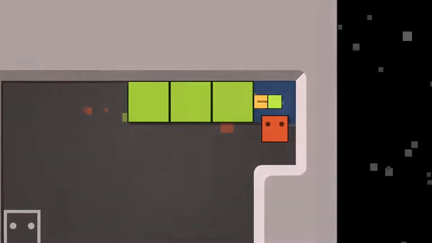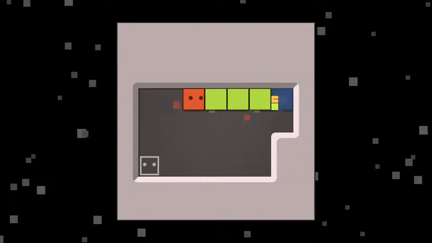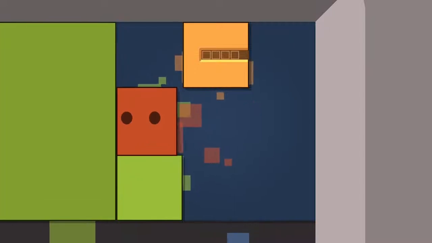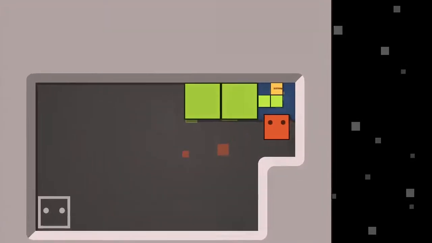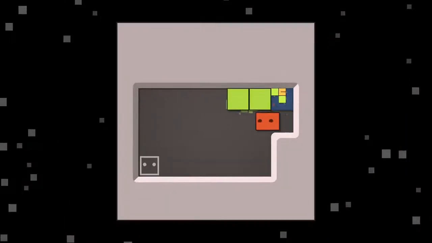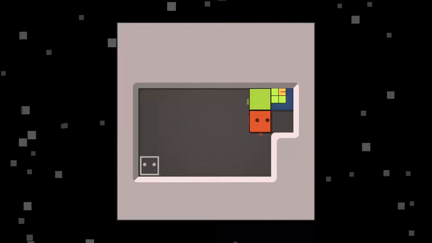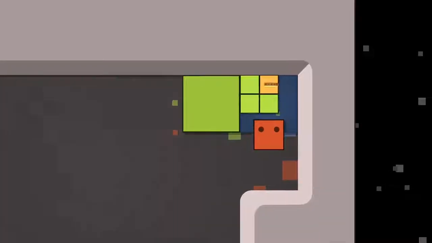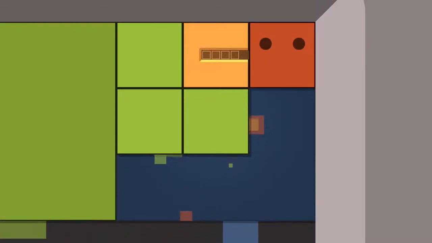Let's see, what if we push this one down, and now we do that, we push this one up, and now we push these back out. Now we push these in, but it's okay, because we can push this one down. Oh man, not quite. So I think we need to have the last one be right here. Oh no, and then this one needs to be in the far corner.